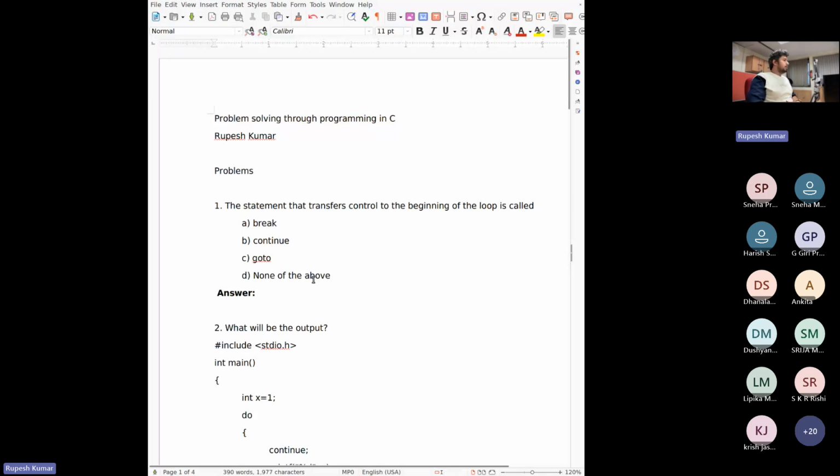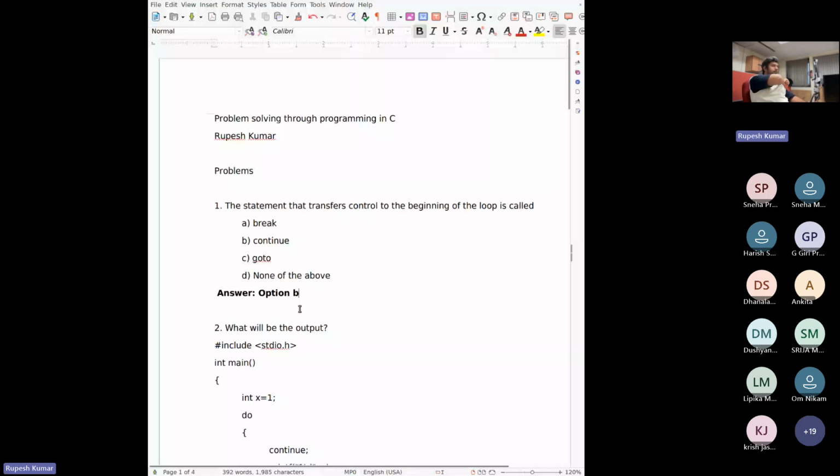Fine. Yeah. So problem number 1: the statement that transfers control to the beginning of the loop is called, anyone? B, continue. That's correct. So how do we use continue statements?